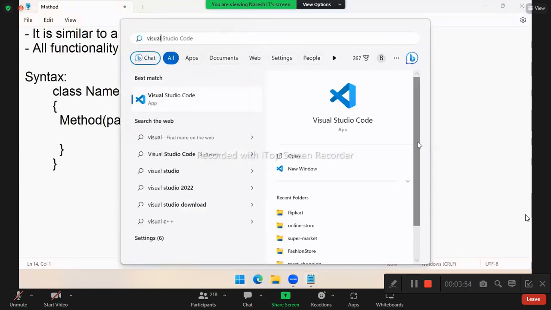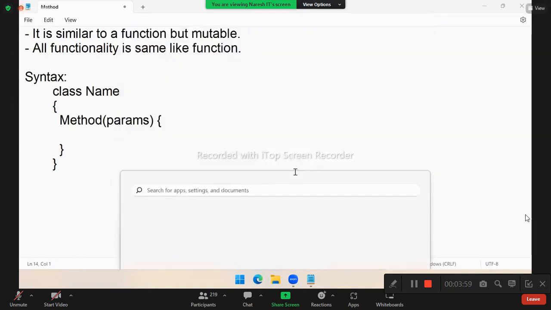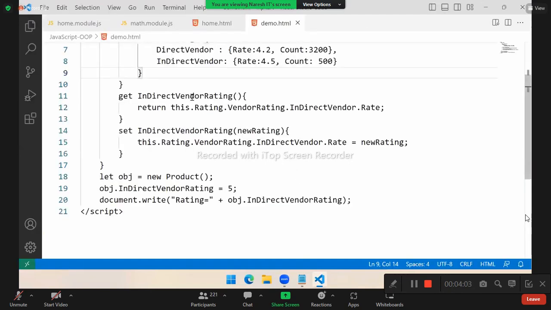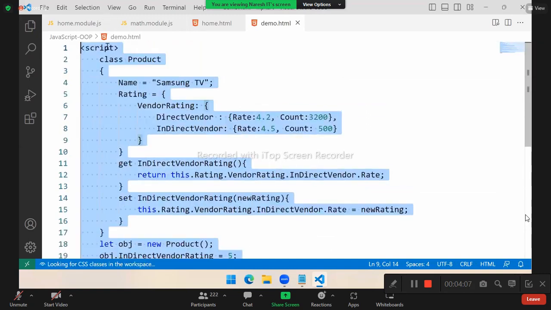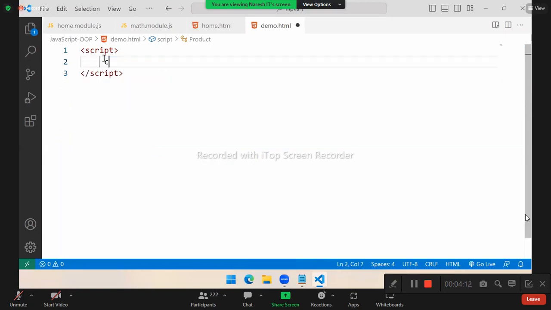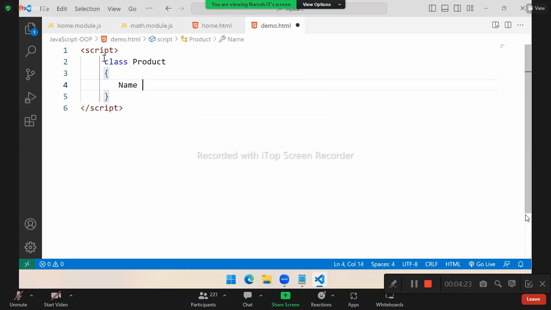Just like you did in your project related to objects, a similar concept is here. For example, suppose we have a class Product. This Product class has name, which is a property in which we store some data.